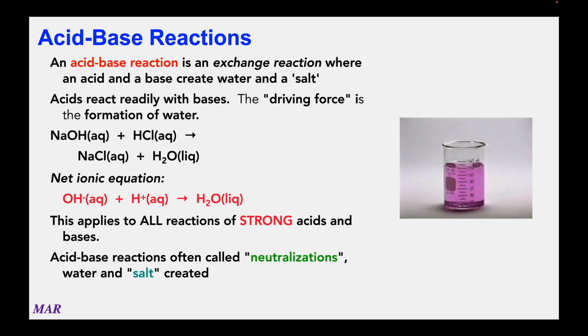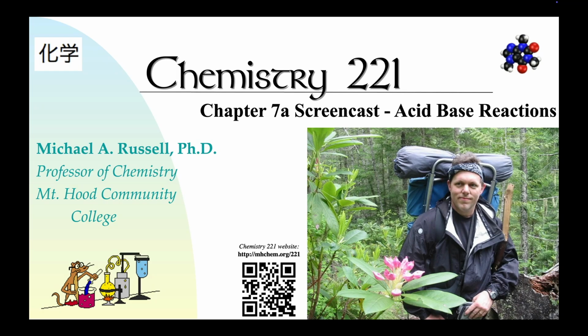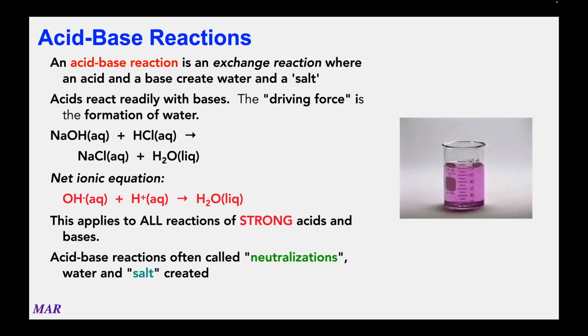The net ionic reaction, when you have an acid and a base come together, is almost always hydroxide plus H+ making water. So making water is important. A lot of energy is created. This net ionic equation applies to all reactions of strong acids and strong bases. We'll talk about those in just a second.